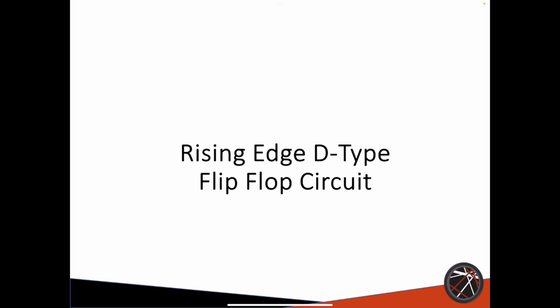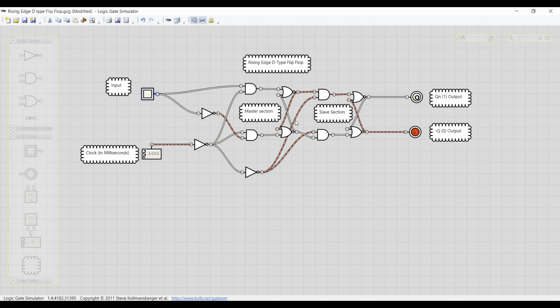Okay, let's look at the circuit for a rising edge D-type flip-flop in action. What you can see here is a rising edge D-type flip-flop. As you can see, it's an electrical circuit that's made up of NOT gates and AND gates, and hopefully you can see that we've got live wires that are on, and then we've got some that aren't currently having electricity in them. There's effectively a pattern to this now, that the electricity is going on and off throughout the circuit.